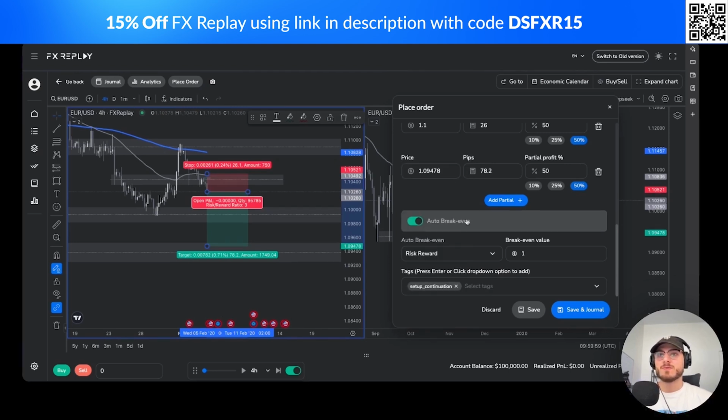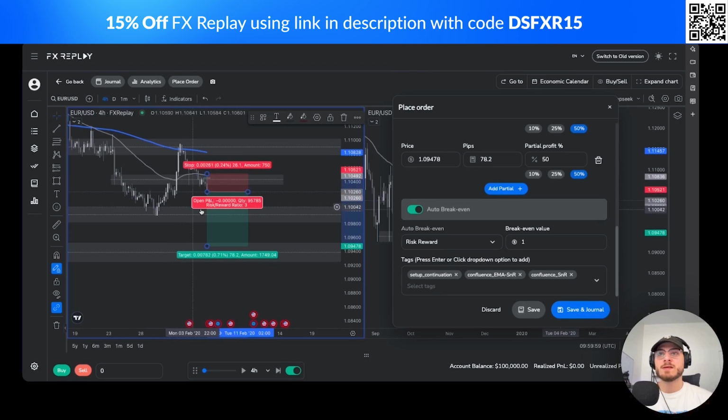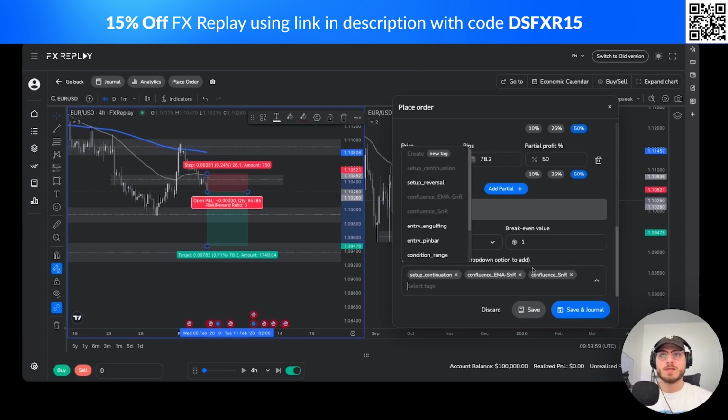That makes sense. We are in a continuation of the daily and the hourly. We have confluence with the EMAs and the SNR right there, the support and resistance SNR. We also have the support and resistance, confluence, and price action. We have the 1 hour and the daily. So maybe we can update this one to say daily SNR or 4 hour SNR, just to be a little bit more specific on what we need in our tags. We could definitely do that and optimize them.